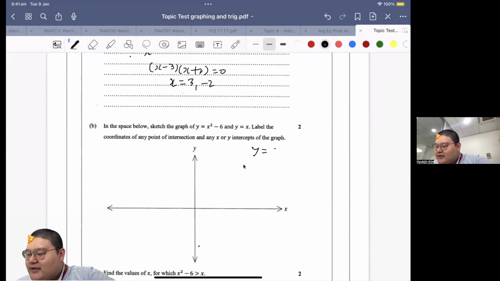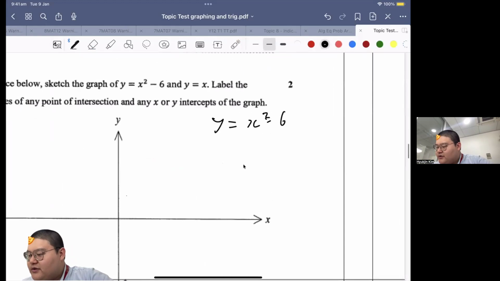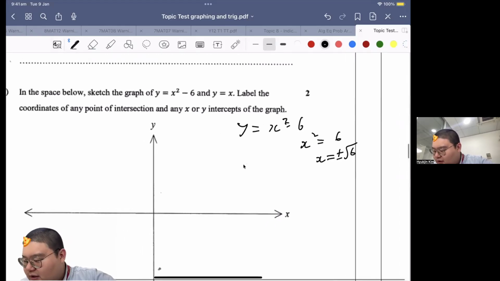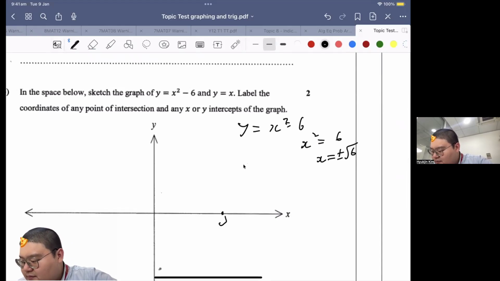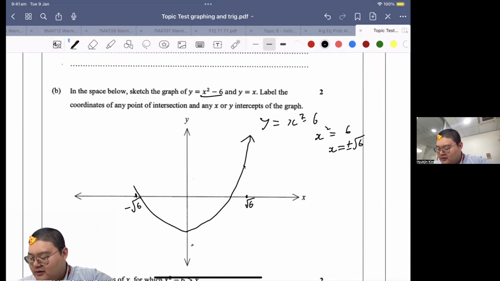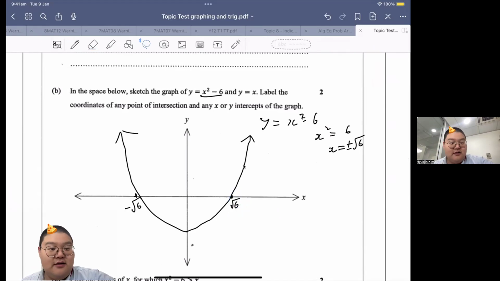If you have y equals x squared minus 6, the x-intercept would be x squared equals 6, x equals plus minus root 6, which is not nice numbers. So you just write that in. Root 6. I'm really tired, guys. I'm sorry. My writing's worse than usual. Negative 6, and it is at negative 6. So you just do something like this. I know it's clearly not on the thing, but I have the power of technology. How good. All right. And then I have y equals x.